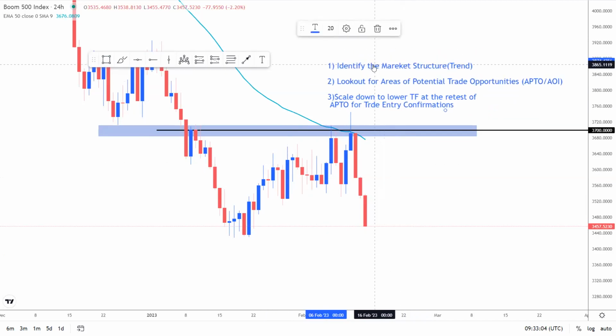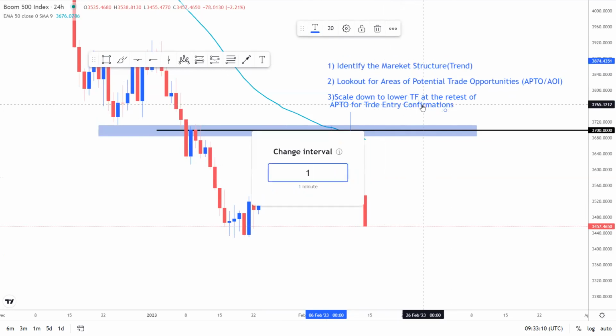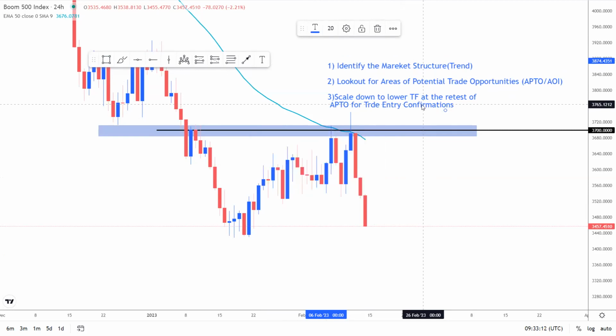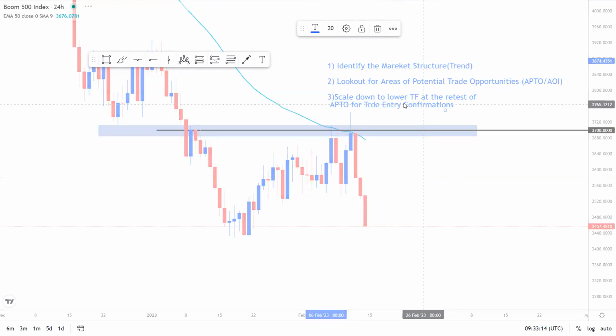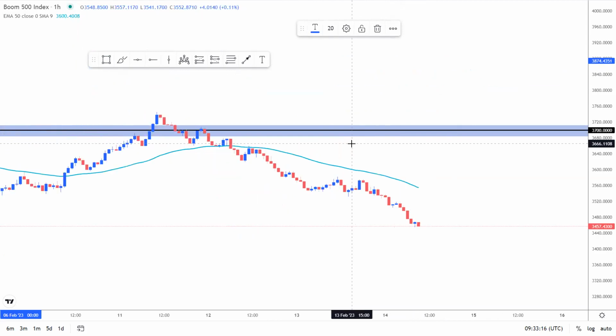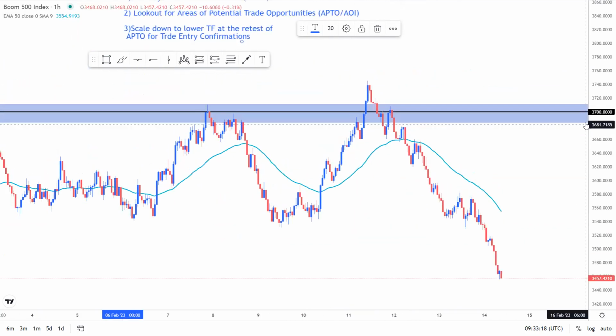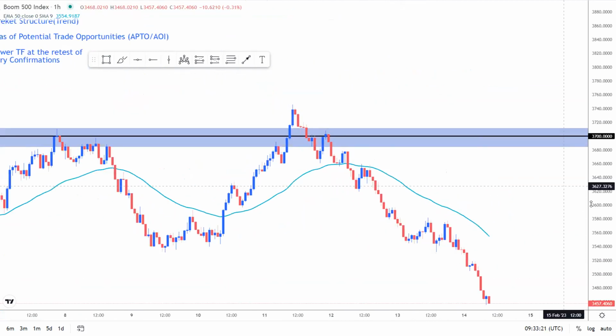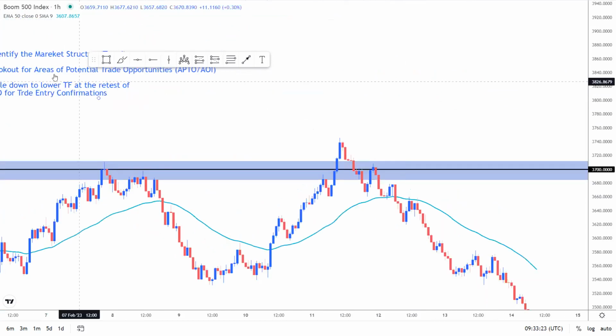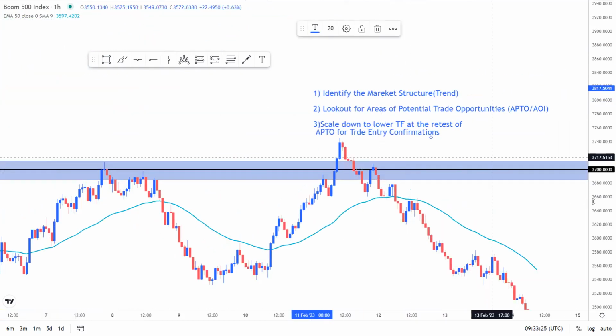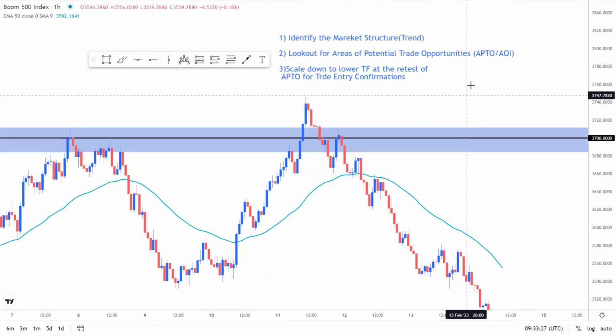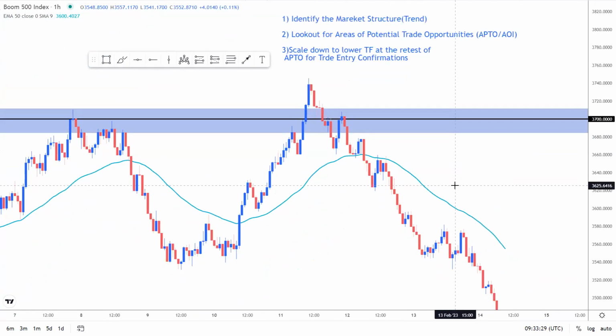And then this takes us down to the 1 hourly time frame, from where we had our confirmation entry to go short. Having identified the market structure from the daily time frame, and having seen that price was retesting previous daily highs, daily key levels, somewhere around 3,700, a psychological round number.